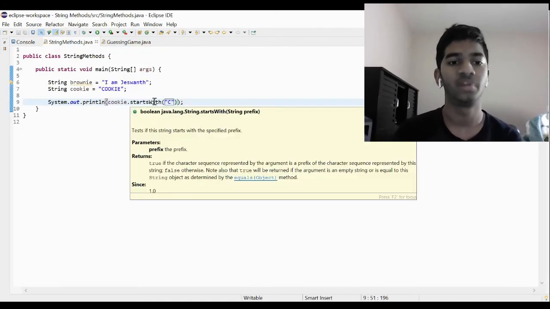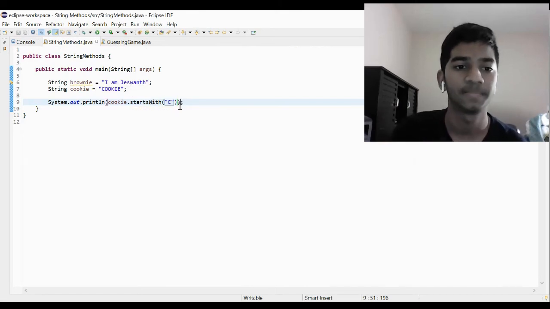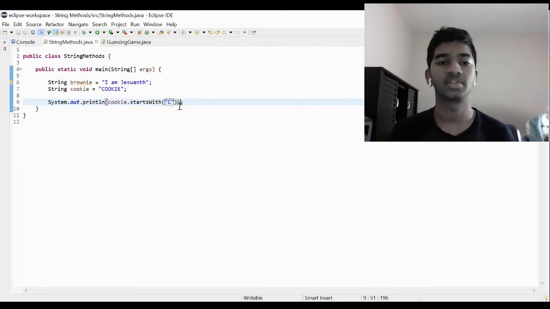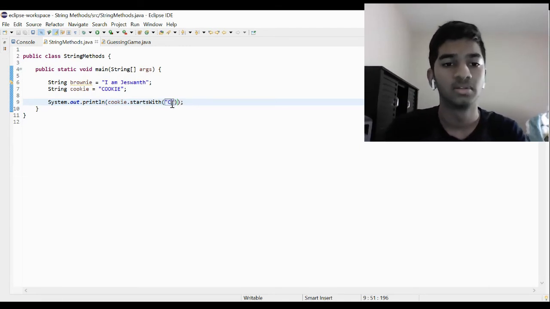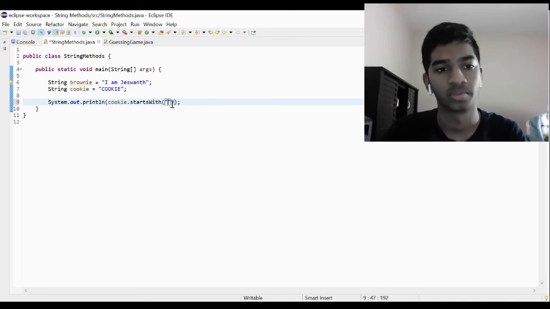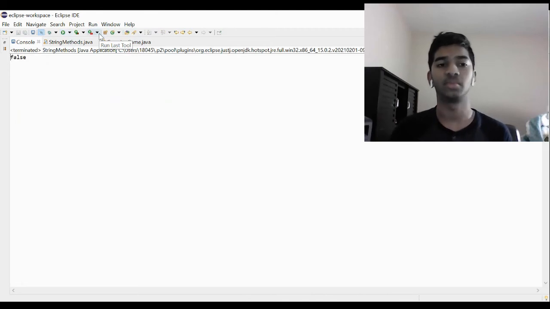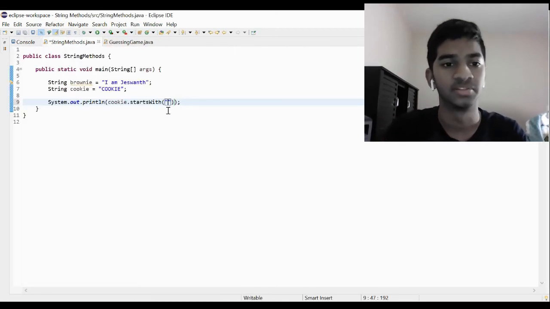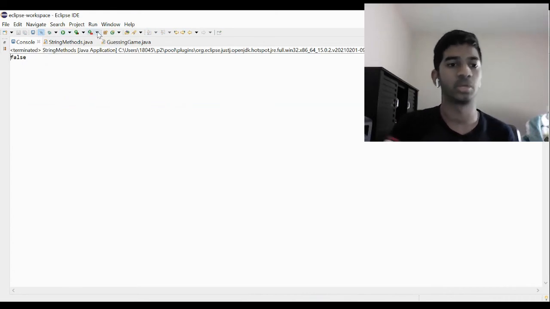So my variable does start with C. Let's put something that it doesn't start with, something like Z. It's not even in the string. I run it and we get false. Let's do K, for example. We get false because it doesn't start with whatever I specified.